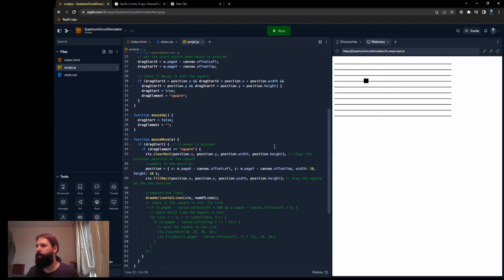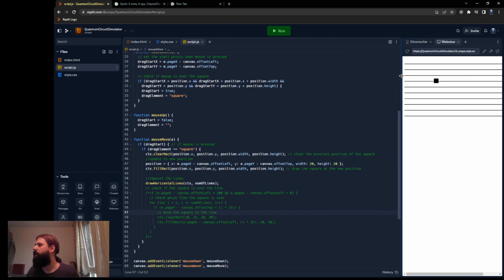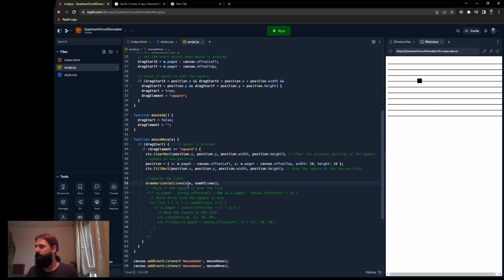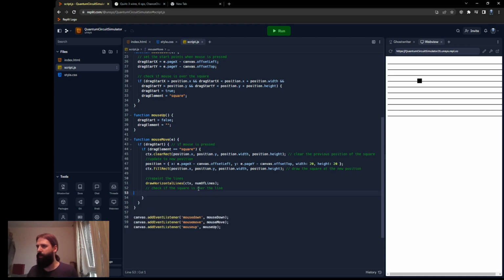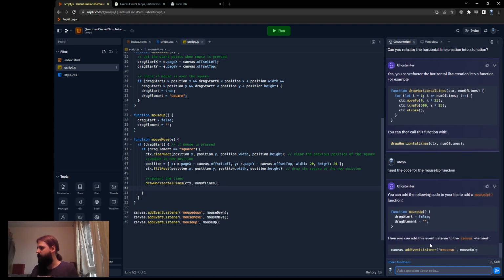So you know what, I'm going to delete the clipping, I don't like that, and I'm going to ask Ghostwriter to help me there. So how can I constrain the movement of the square to be aligned with the lines?